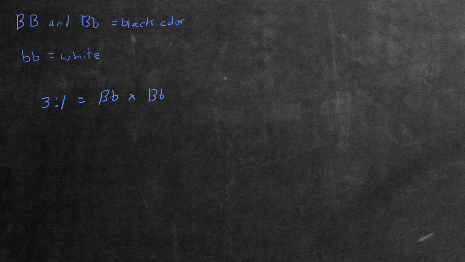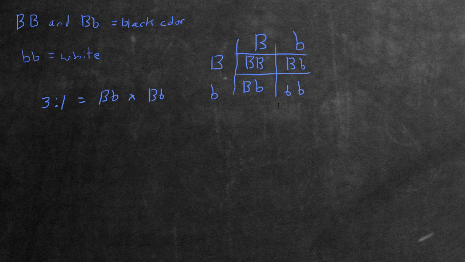Now it says, at the end of the question, the farmer immediately sells off all the white Babbit offspring. So let's go ahead and make a Punnett square quick. The thing you want to keep in mind is the farmer sold off the white Babbits. The white Babbits have a genotype of little b little b. So in our Punnett square, when we crossed the two black Babbits, the parents that we determined were heterozygous, we got the little b's right here. So these guys right here were sold off, so they're not even here anymore. And we're just dealing with the black Babbits, because those are the Babbits the farmer actually wants.